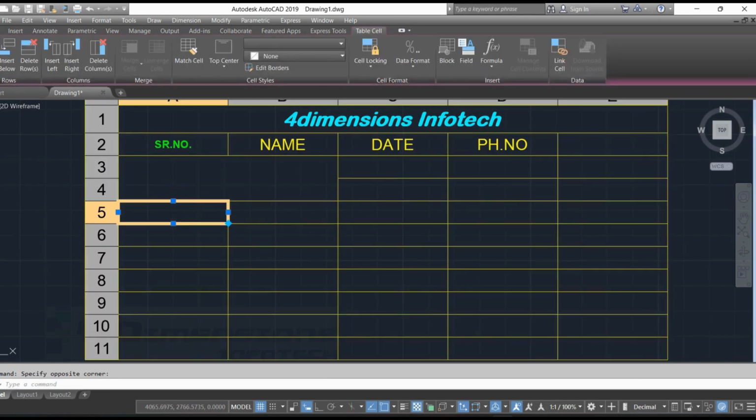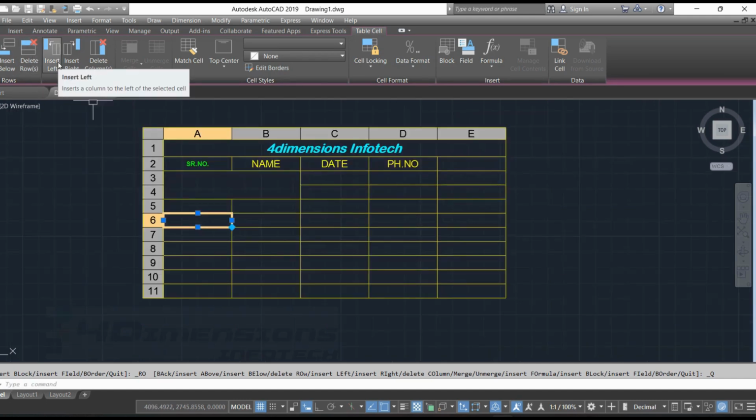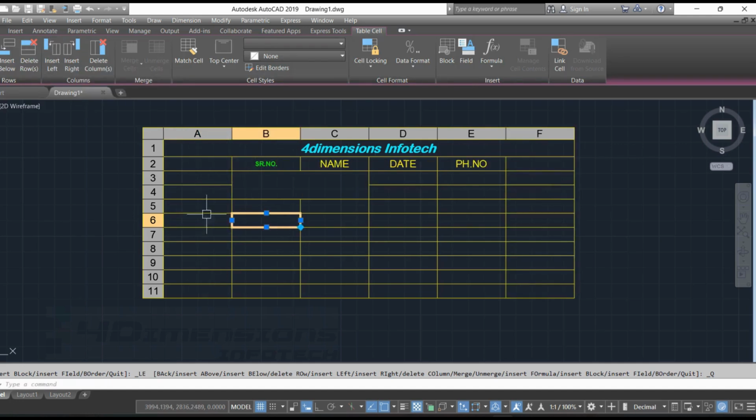Next, if I click in this cell, it is asking us insert this cell above. If I want to insert one more cell, we can see this number is coming as 5. I'll say insert above, and now this number is changed. It is showing 6 here, means one more cell is added above this cell. If I want to add this cell below, you can see the last number is showing 12. I'll say insert below. One more cell is added below the selected cell. If I want to delete the rows, I can delete the rows here. If I want to insert the columns at the left and right side of the selected cell, I'll say insert to left. So here the left side column has been added.